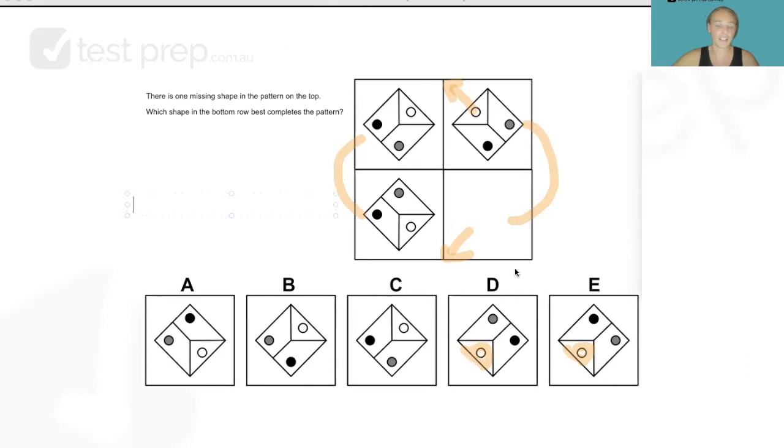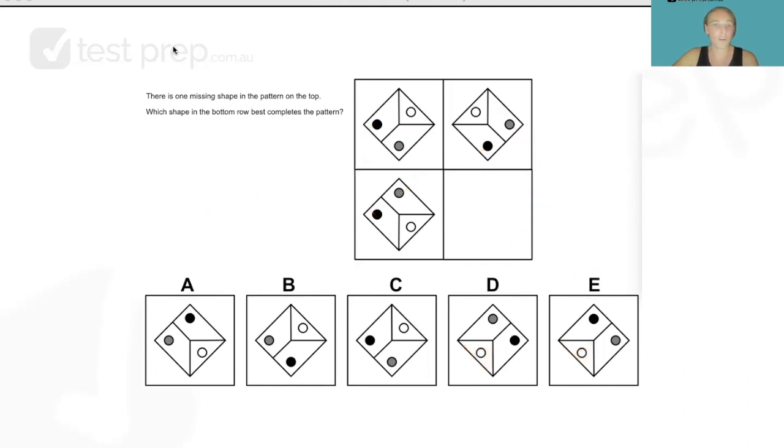And that actually highlighted another technique. So that was mirror image or reflection, if you want to call it that. So that can be a technique that you can use. All right, so that gave us 2 answers. Now, if we think about a mirror image, and this one does it, the gray dot stays closer and the black dot is staying further away. So we're not changing color or anything like that. It's just a pure mirror image, which means the black dot will be closer and the gray dot will be further down, which gives us E.